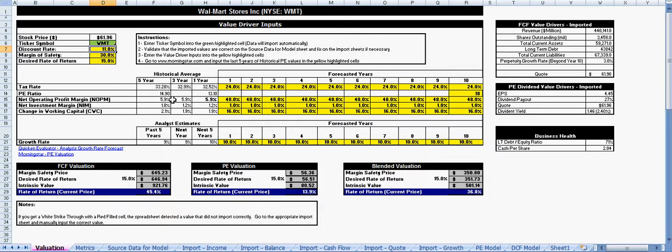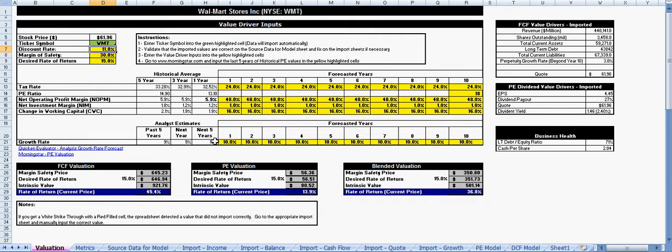What you're looking for is companies that are growing very consistently and have a very consistent business model. In this case, you can see that Walmart is very consistent. It has a net operating profit of about 5.9%, net investment varying from 1.8 to 1.2, so fairly consistent there. And change of working capital is also very consistent, between 2.1 and 1.8. So this is your very predictable kind of company that you strive to find. Ideally, one that is predictable and growing at a decent clip. This one is growing at around 9 to 10%. Very consistently, it's been growing about 9% a year.